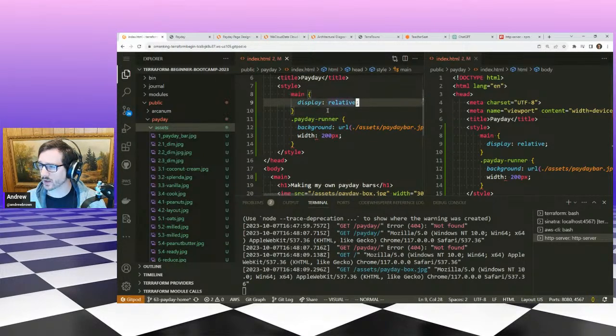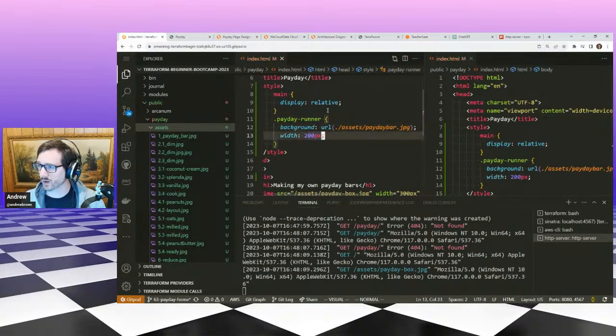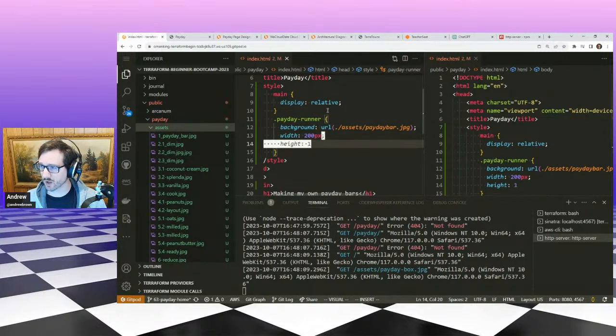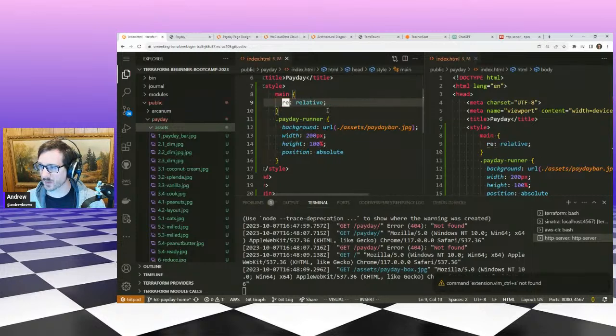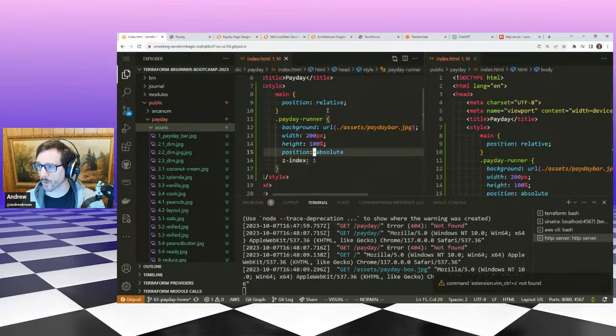Okay. And so now for the payday runner, I can tell it to have a width of 200 and give it a height of 100%. I want to give it a position of absolute. And actually, I didn't want to say display relative. I wanted to say position relative. I'm going to give this a z-index of 1.